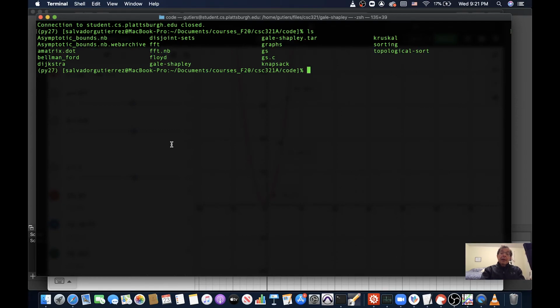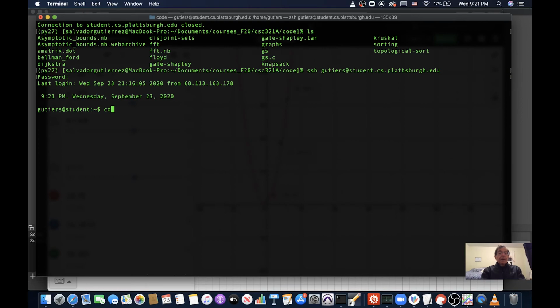How would you copy back? Let's go back to the server and say I want to copy my tweaked code to my own computer, because remember that I tweaked the code on the server.